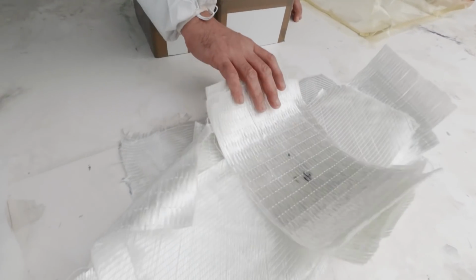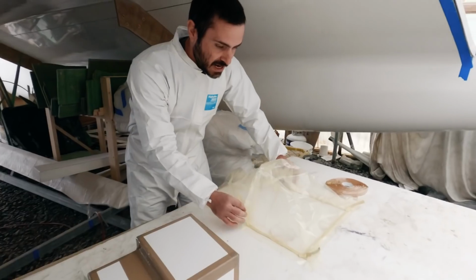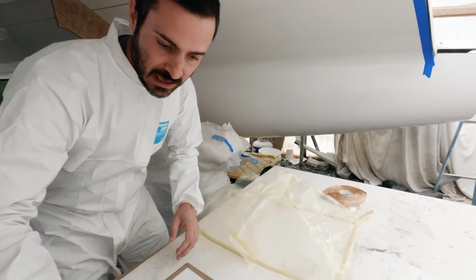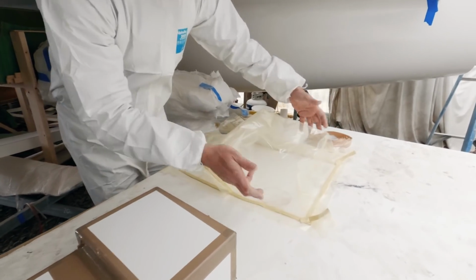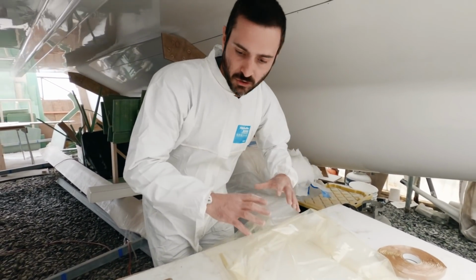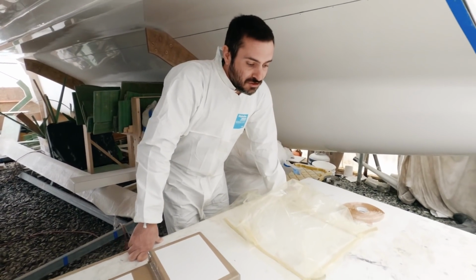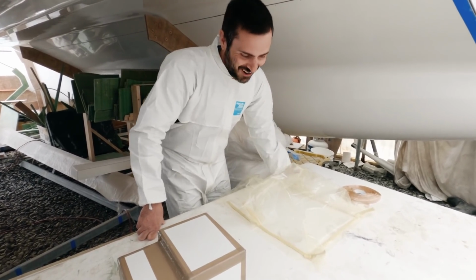I have my 8 layers of glass cut here, and I set up a temporary bag, just a quick little bag here. Put the crease in that should line up right with this area when we slide this thing in, and then my back creases, and we'll have the same thing in the front here, so then we don't have to worry about it. Should be able to pull it down tight all the way around. Again, I am no expert on this, so this is not a tutorial as to how to do it. This is just me stumbling along.